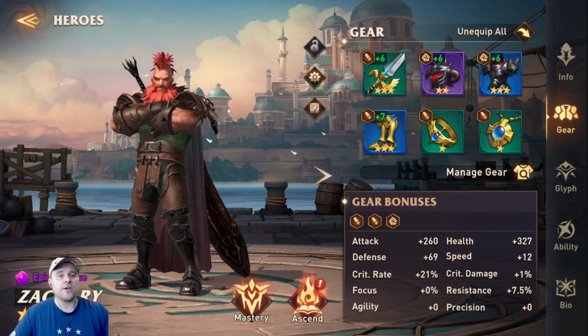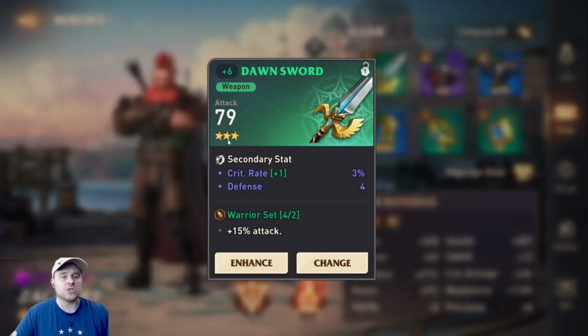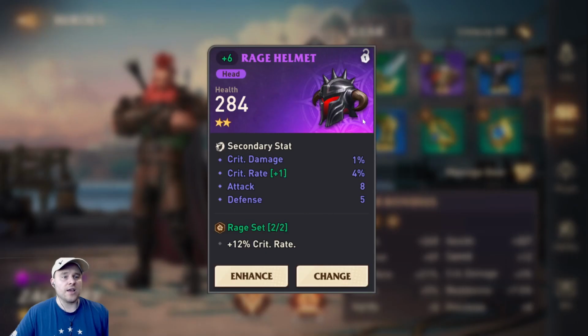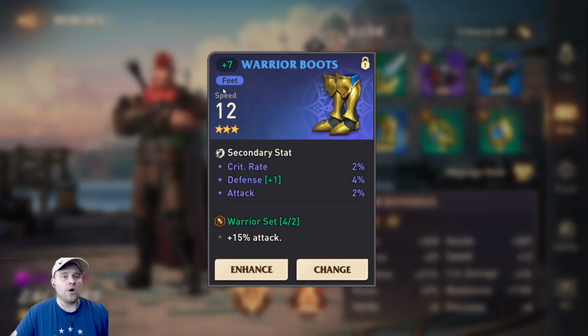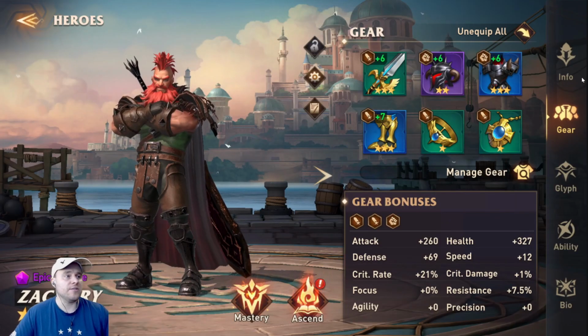Now, what's been carrying me in this team, if you are brand new and you are struggling, what's been helping me out is this level 3 sword that I've leveled to 6. And the main focus for me is to try to get crit rate. Right now, as you can tell, I got a rage helmet, and I also got a rage piece of armor, which is giving me plus 12% crit rate. It's not a lot, but it is helping. Also, some speed boots to help him go a little bit faster so we're not going behind the mobs.